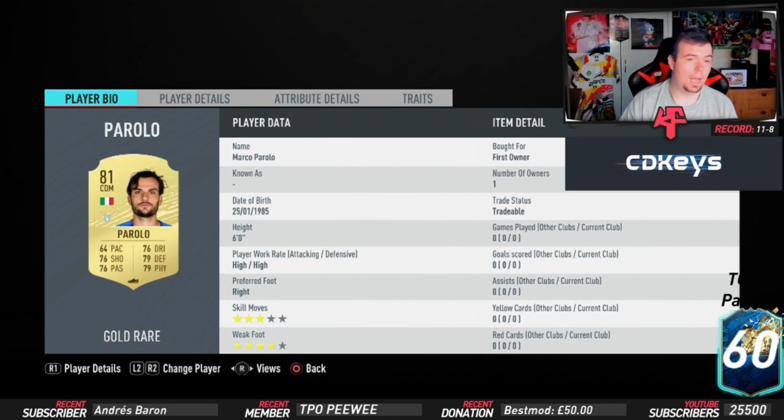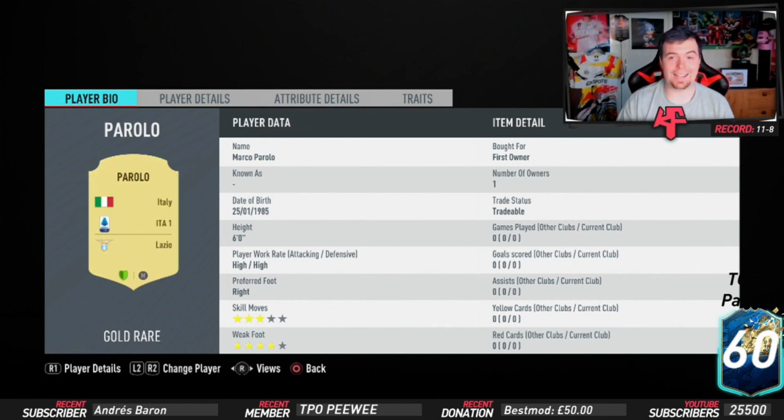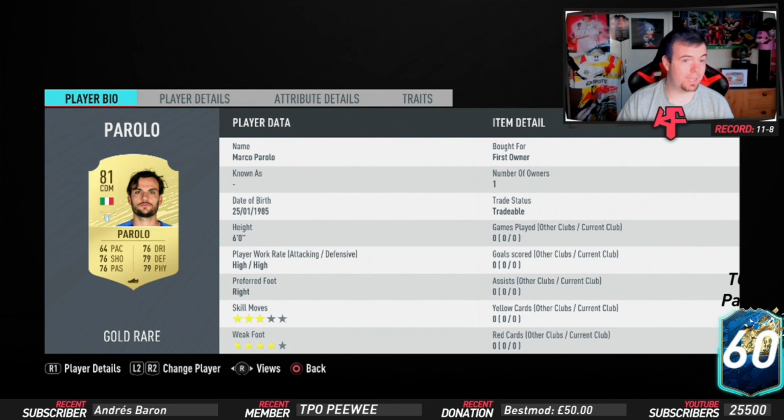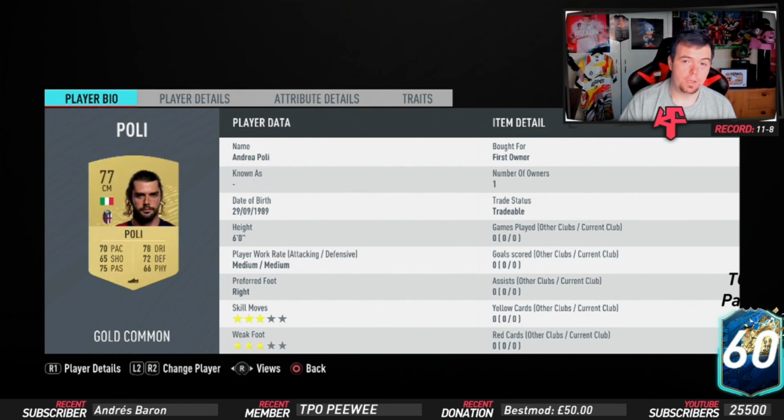Pretty cheap, can't complain with that. Obviously, he's an Inter player. Parolo is 1.9k. Again, because he's a rare gold player and he plays for the Italian league, you're going to end up paying more because of other SBCs. Jorginho, I picked up one for 9.3k. I've had to buy one, unfortunately, to get this SBC done. It's just ridiculously overpriced. So hey ho there.